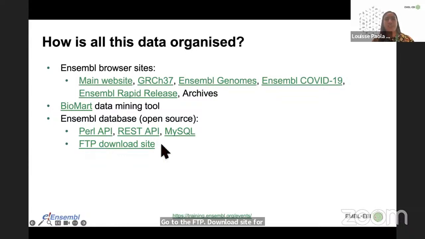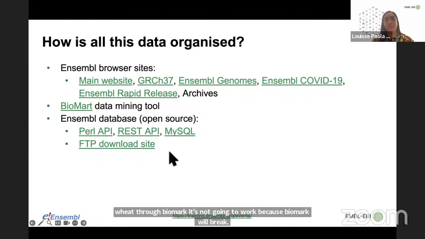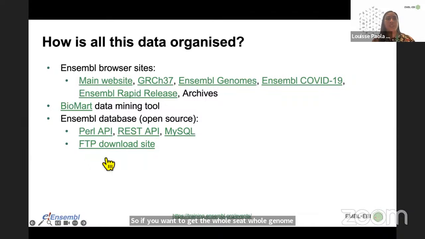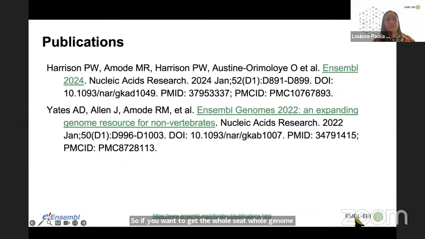If you try to download, for example, a list of all genes from wheat through BioMart, it's not going to work because BioMart will break. So if you want to get the whole genome sequence of wheat, for example, you can download that directly from the FTP site.